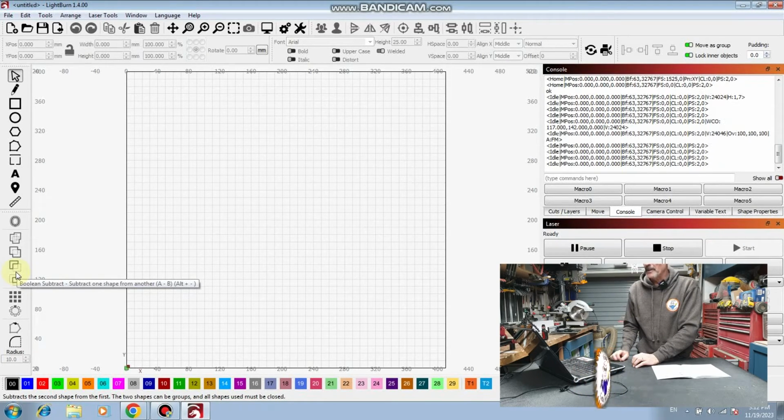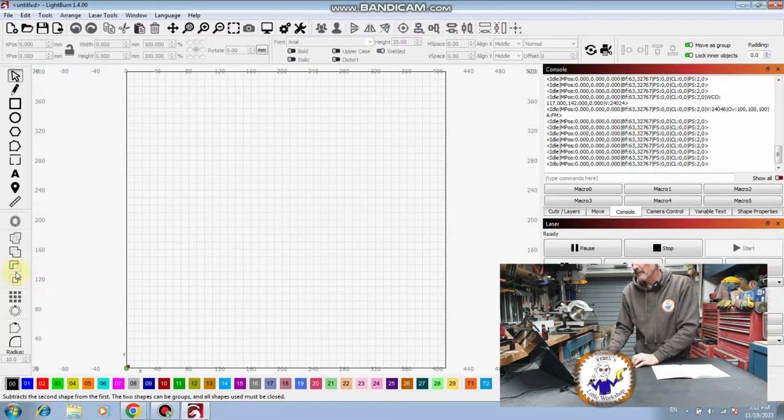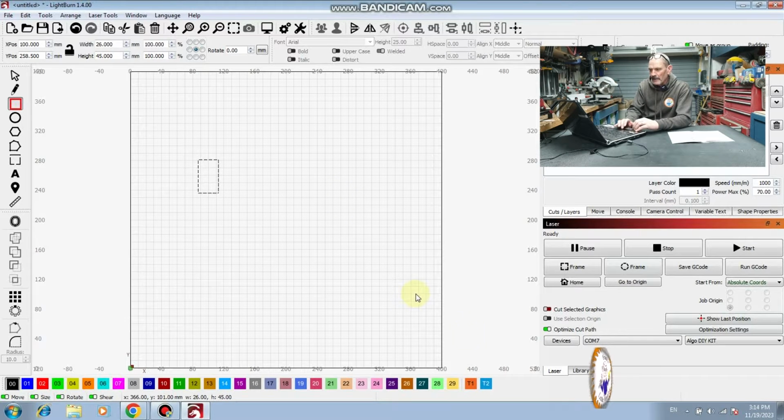Right, there's one more thing you need to know before we go any further. When you plug it in first, it won't automatically recognise it straight away. Now this is a known issue where Lightburn doesn't automatically detect this laser. This is being addressed by the software team. But what you have to do is add it manually.